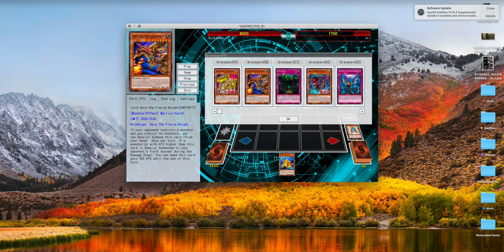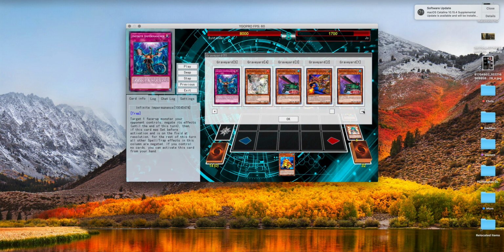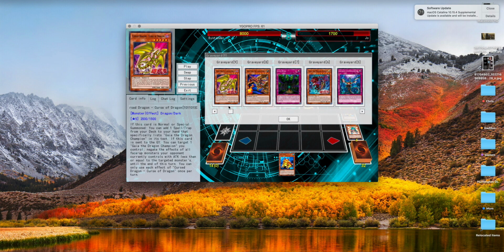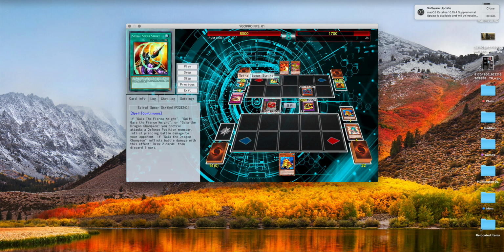Which two monsters did he use for the Gaia Knight? He used Curse of Dragon, and I think the Gaia Dragon. So we're just going to do this. Okay, so what happens? He uses the effect, Spear Strike: Gaia the Fierce Knight, Swift Gaia the Fierce Knight, or Gaia the Dragon Champion you control attacks a monster in defense position, inflict piercing damage to your opponent. Okay.